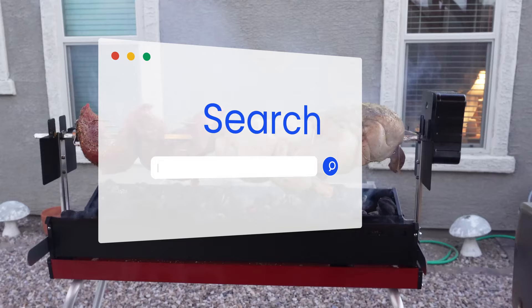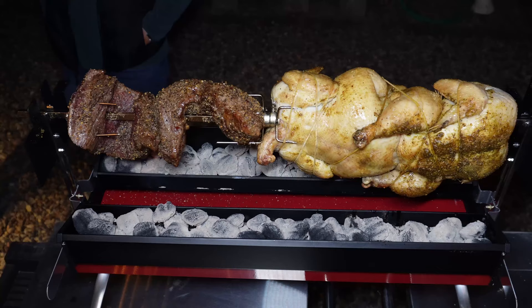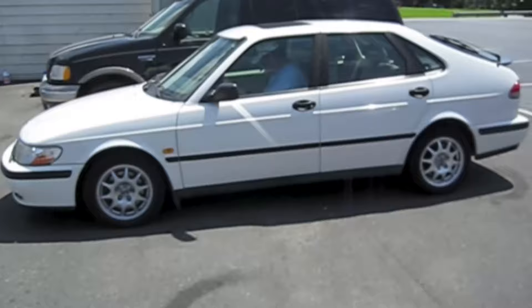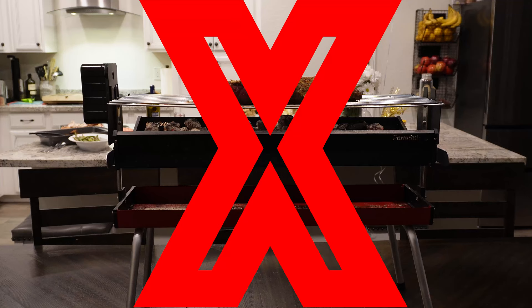So what do you need to know before you rush out and buy one? This one is more of a PSA — did you know charcoal grills are responsible for around 40 accidental deaths every year? Charcoal grills give off carbon monoxide, the same odorless, colorless gas that comes from our car's exhaust fumes. You should never operate one of these grills indoors, or in an enclosed space that doesn't have adequate ventilation.